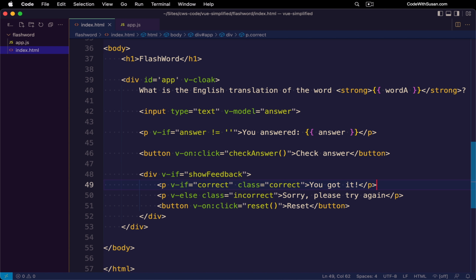Another point to understand about conditional rendering is, as we've seen in things like our show feedback div, oftentimes we're grouping together content that we're showing and hiding. And in this case, I just use a generic div for that. But another element that you might want to employ is the template element, because this element is actually designed for exactly the kind of thing we're doing here, where this content is not necessarily something we're going to see on initial page load. It's something that will be dynamically shown by JavaScript after the page has loaded.